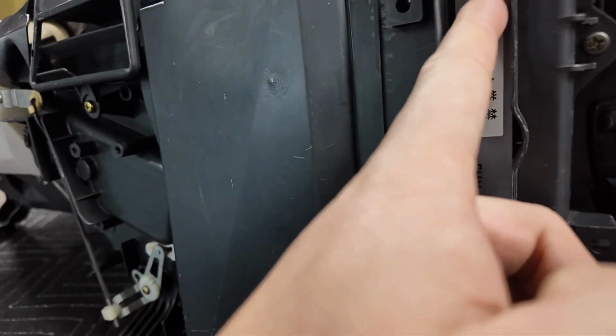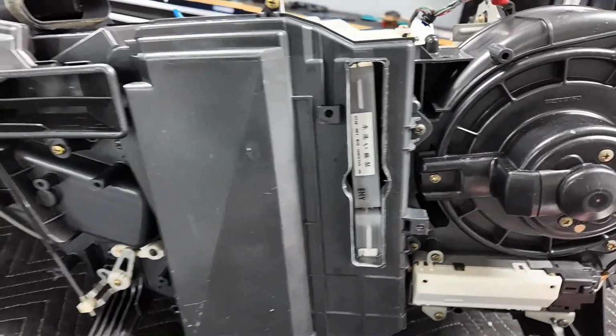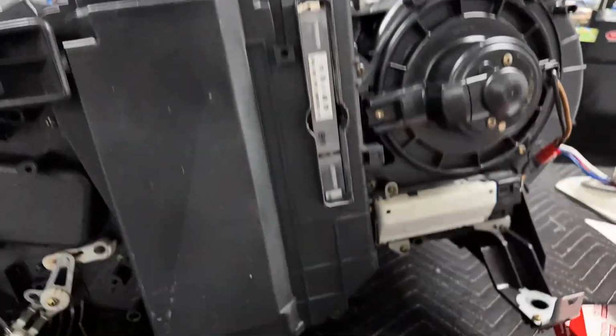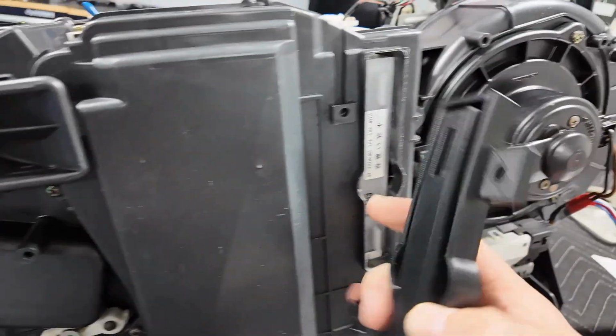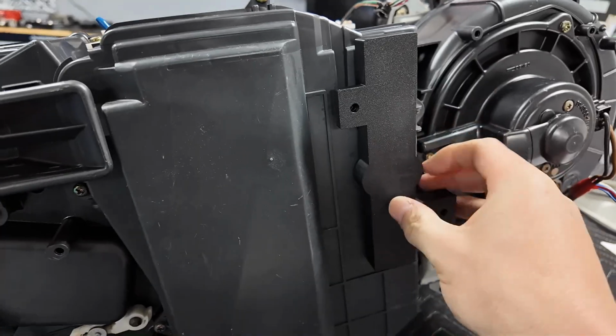So that's supposed to, did I put it over too far? I think that might be why. Might have to pull it back out real quick. I had it right, so that's all you gotta do. Make sure you got your tab here and here, and if you look at this, you'll see it lines up with here and here. Then it just slides on like this. Now you have to wiggle around some to get these to line up, because that's one thing I'm noticing right now. There we go. And that's it.